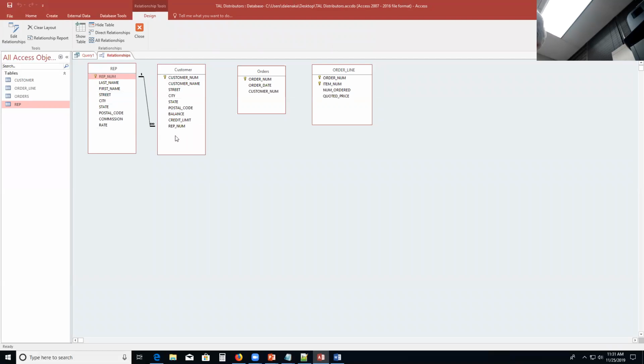Okay. And now for future steps, you will have to link up the customer table to the orders table. You have to do it that way over there. And then you have to go ahead and link up the orders table to the order line table as well. So you've got to see if you can do it. Okay, very cool.